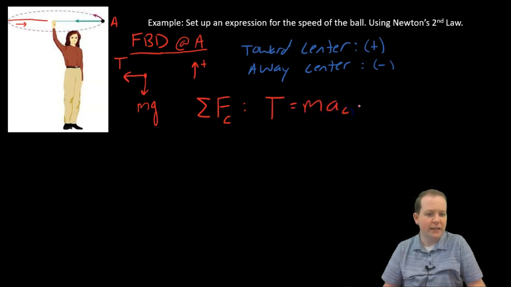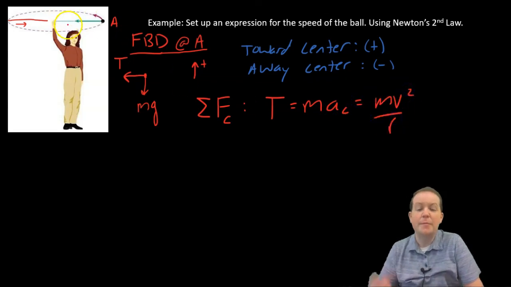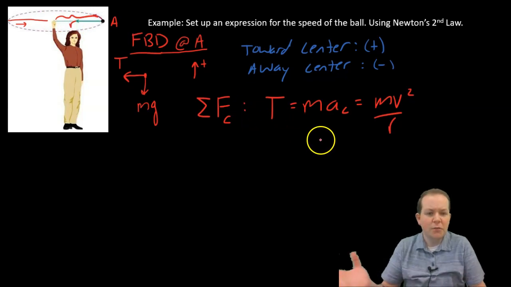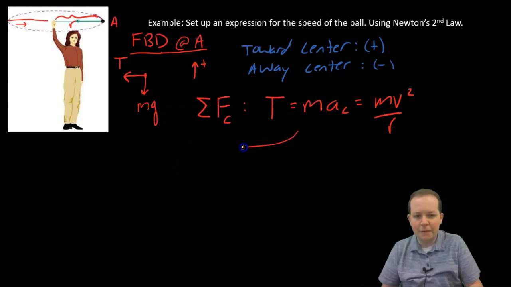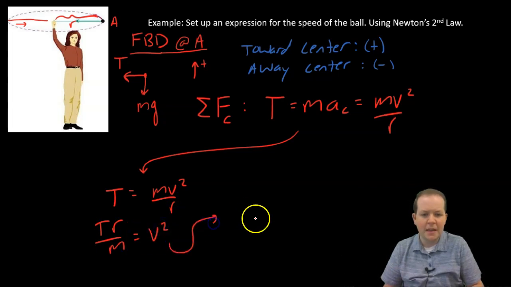Now, that's the centripetal acceleration. That's mv squared divided by r, where r would probably be given in the problem, or it's what you're calculating. That would be the radius of the circle, maybe something like that. Maybe that's my r, okay? Now, again, there's no numbers, but if I was to solve this for v, all right? Well, I have right here, I'm going to move myself right there. So I have T equals mv squared divided by r. So that means that T times r divided by m is equal to v squared. Take the square root of both sides. So that v would be equal to the square root of T r over m, okay?